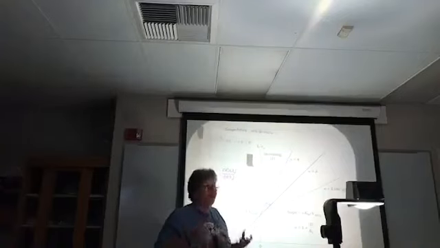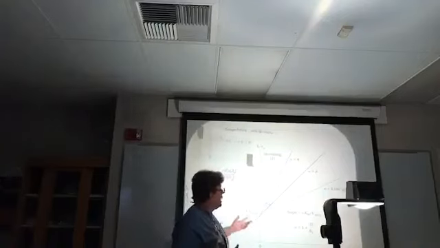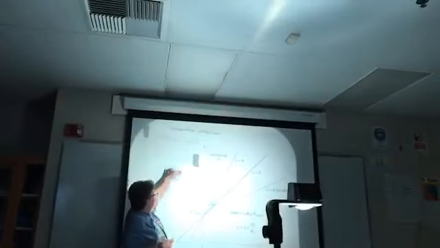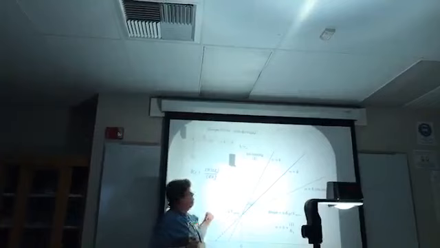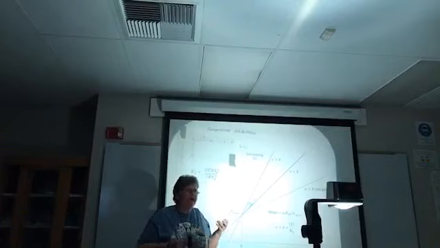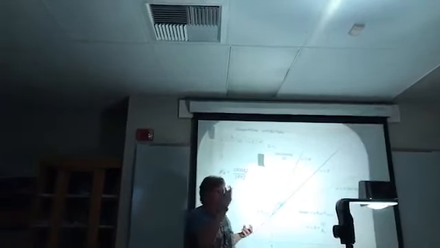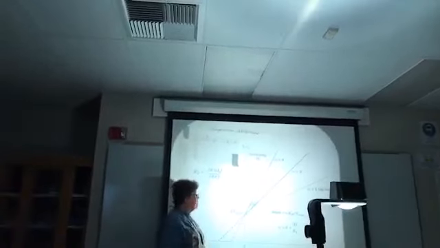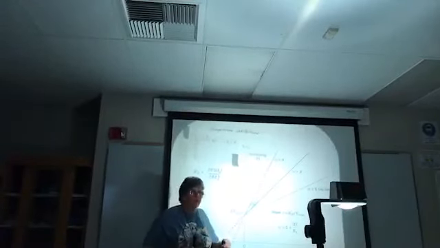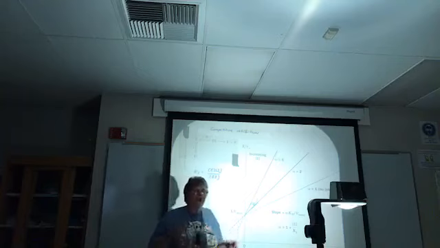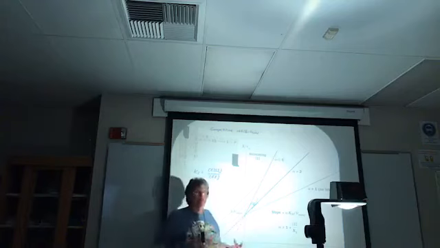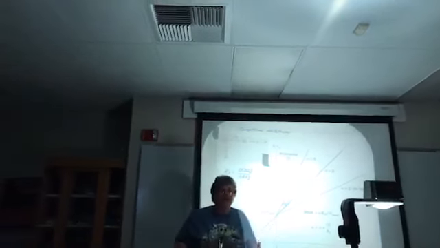Okay, so in competitive inhibition, here's your reaction diagram for competitive inhibition. The enzyme plus substrate making the enzyme-substrate complex, competing with the inhibitor. So if the inhibitor binds, the substrate cannot. If the substrate binds, the inhibitor cannot. So it's one or the other. But here's the thing. If you have a high enough substrate concentration, you can outcompete the inhibitor. That's why it's called competitive inhibition.